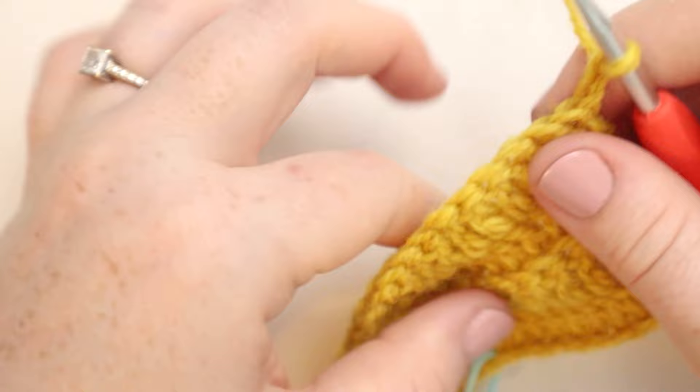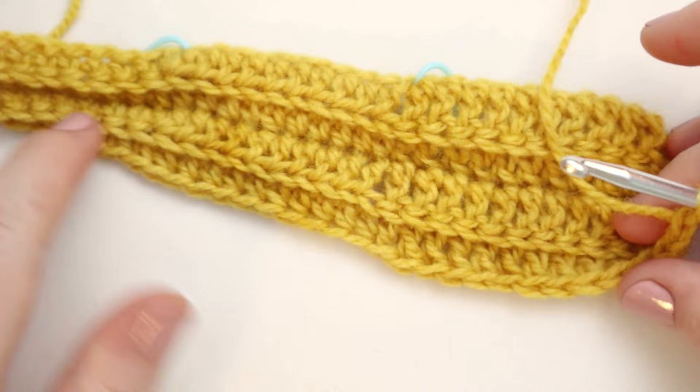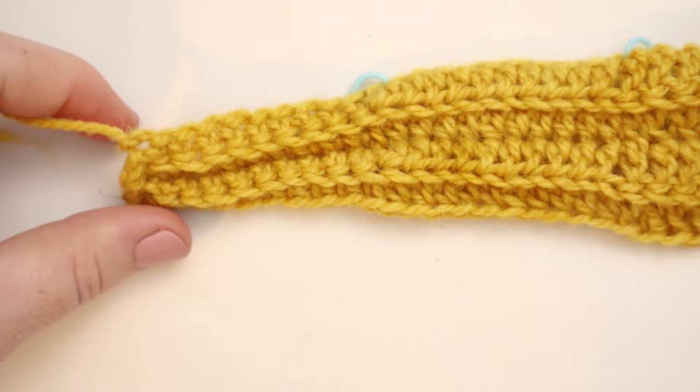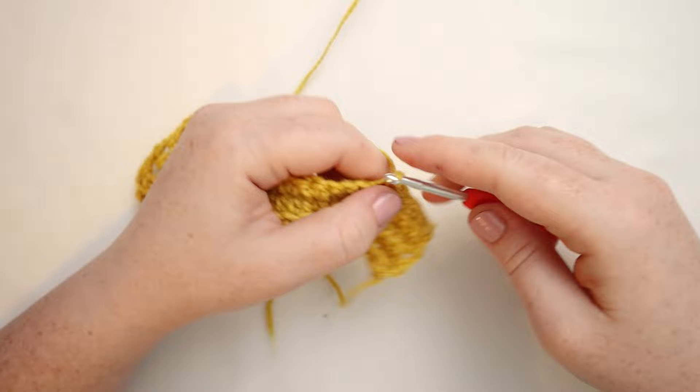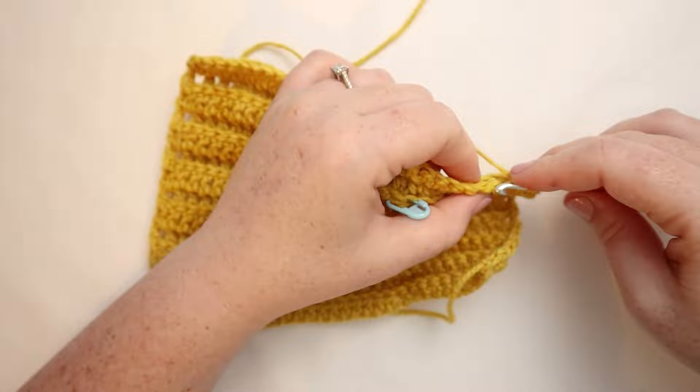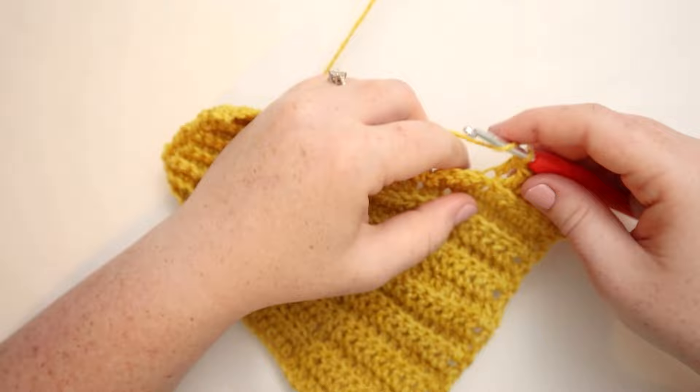Now it's really starting to be obvious — you can see those ridges from our back loops only; those are going to be the ridges on our squash. You can see the double crochets make a nice wide rectangle, tapering down through the half doubles and singles into the neck of the squash shape. From row number five all the way up to row number 17, we're going to do the exact same repeat — double crochet where there's a double crochet, half double where there's a half double, and single where there's a single. Just remember to put the crochet stitch through both loops at the beginning and end of the row. I'll zoom through and see you at the end of row 17.